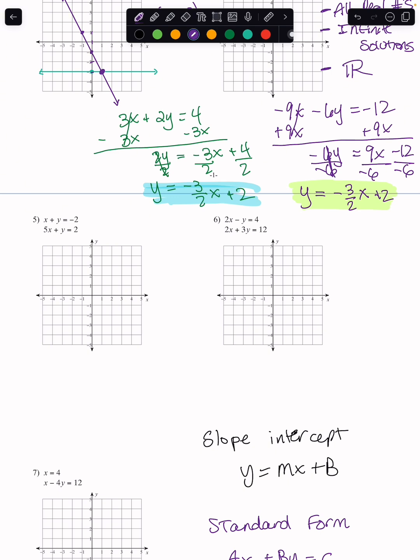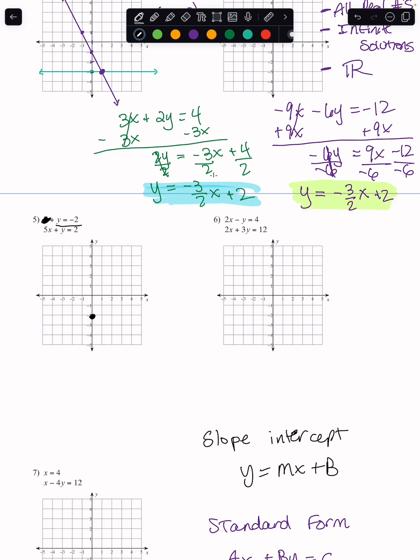So let's look at number 5, the top line, and let's pretend this x is missing. That equation literally says y equals -2. I can go put a point on y equals -2. Y'all see how this equation right here literally says y equals -2? I can go put a point on -2. Okay? Now, I'm going to take this back off.